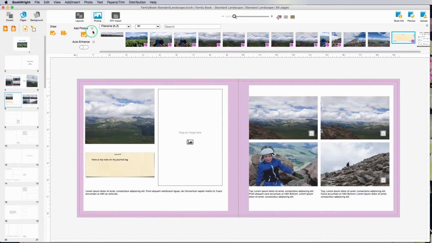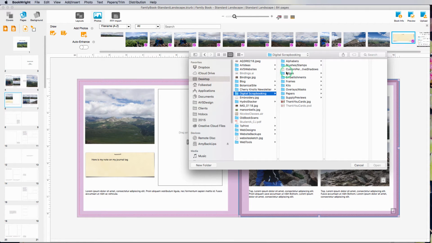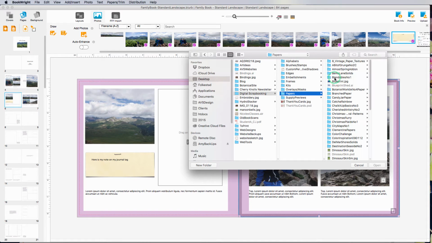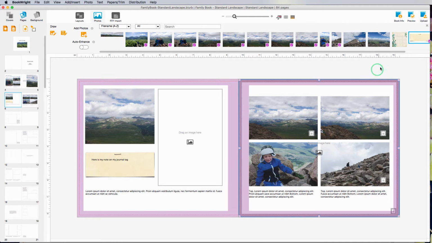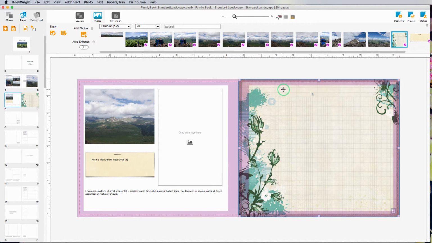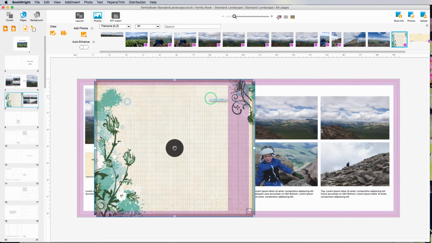I'm going to show you another way of doing this. Let's say you want to use a paper background. You can actually drag an image like this. So I'm going to go ahead and upload a photo. I'm going to go back to my digital scrapbooking files, and I'm going to go to papers, and I'm just going to pick a paper. So maybe this one, just because that was nearby. And I can put this in here. I'm going to right click on this and I can go to move to back. And you can see how this goes in the back here.